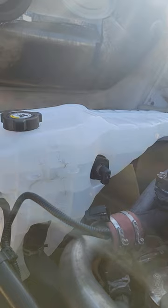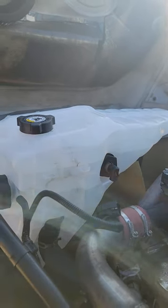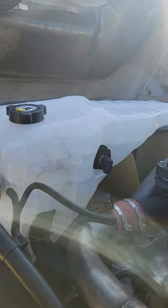If you were to take this to the shop, not only would you have been sitting up for a couple of days, especially with a Freightliner. So something like this you could do yourself, guys, and save yourself the time and the money, because if the wheels don't turn, we don't earn, guys.